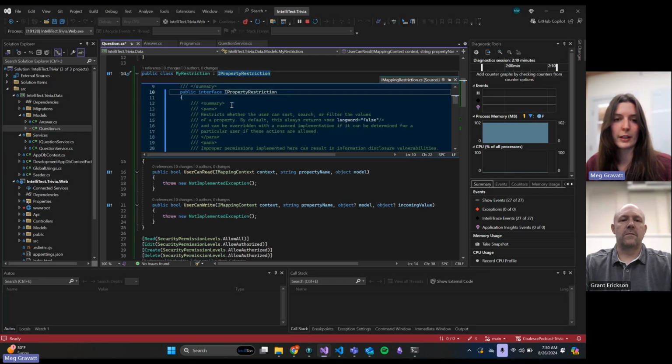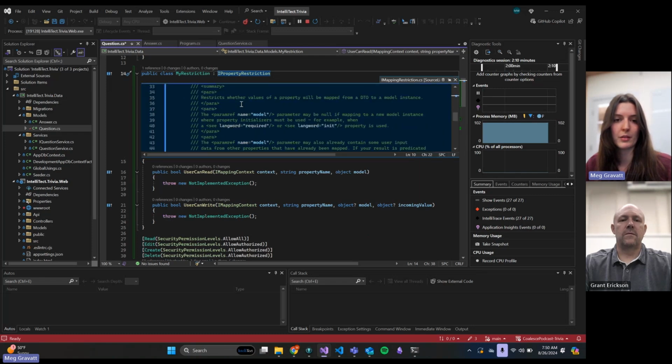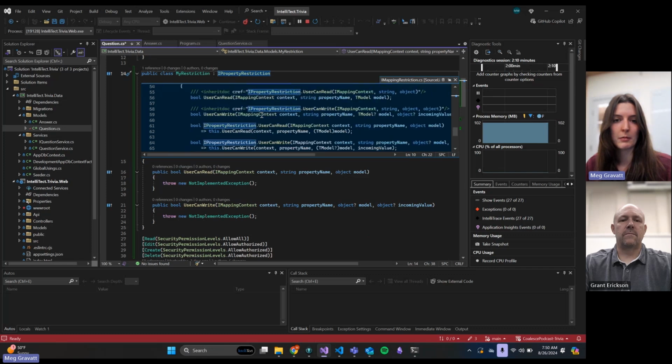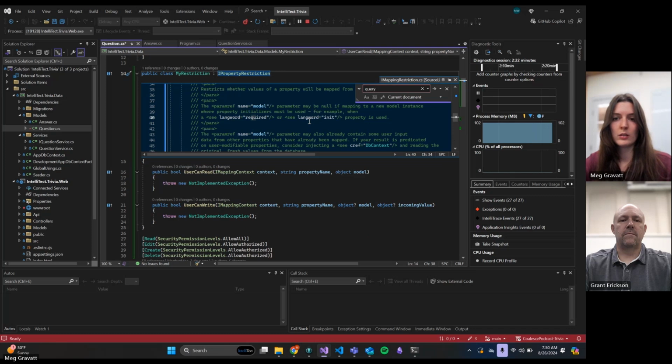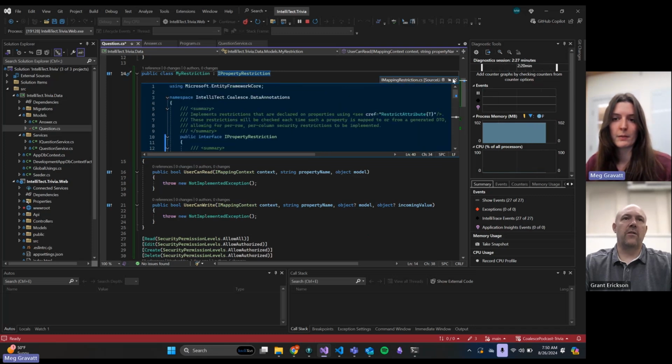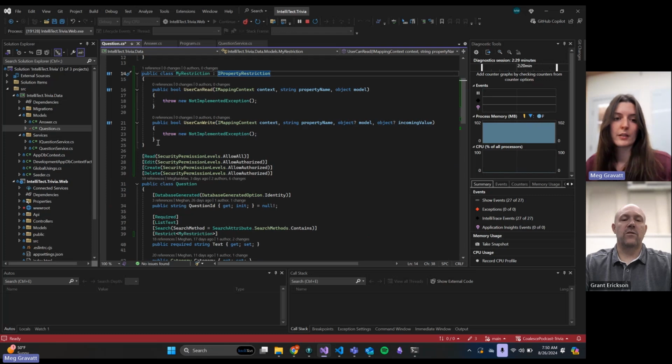I think there's a CanQuery, so you can change who's allowed to query it. I might be wrong about that. I thought there was. I think the queries could also be handled in the data sources too. Yeah, they can be handled in the data source. But anyways, your CanRead and CanWrite, and then here you get your property name coming in, you have your model, and then you have access to your database if you want to kind of inject that.